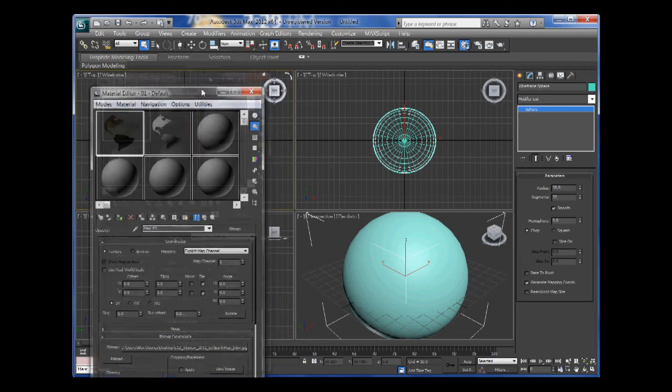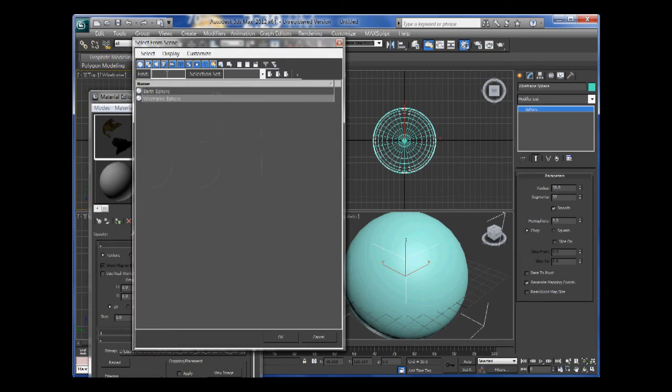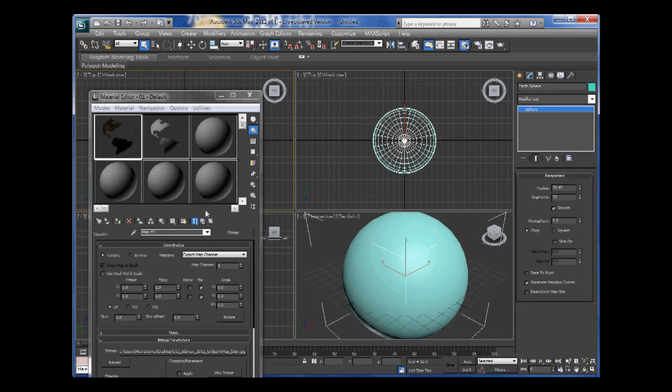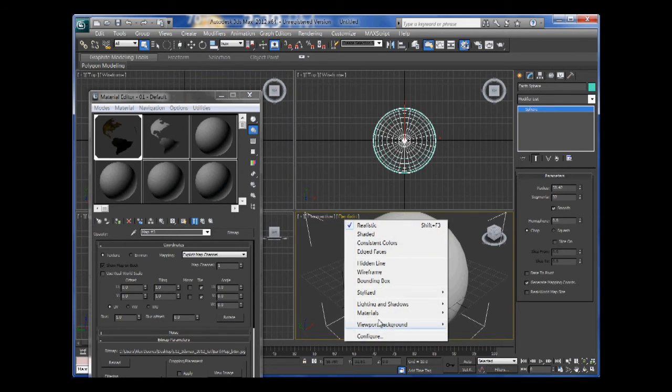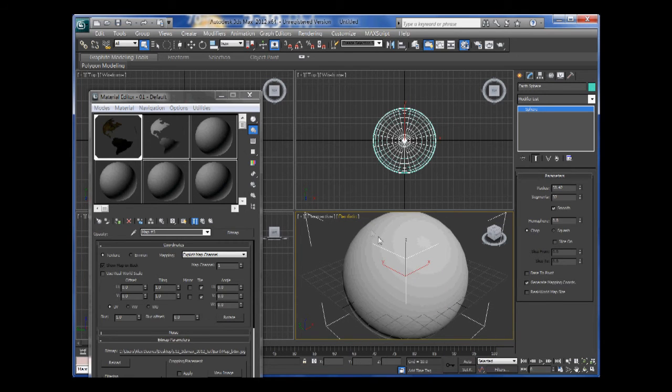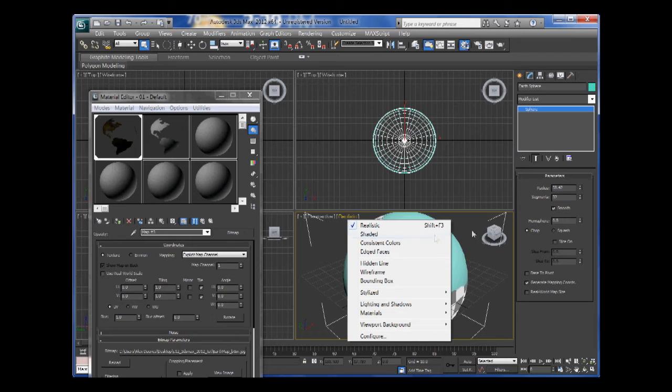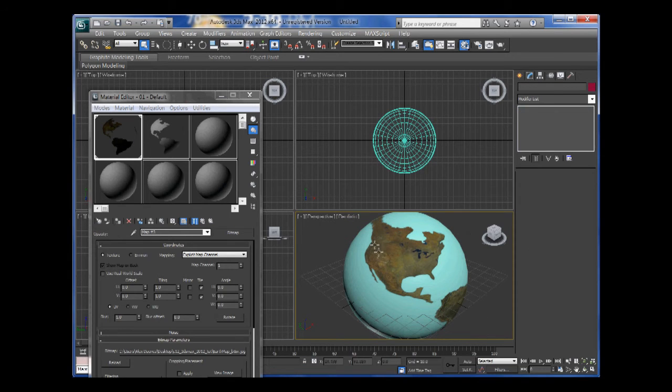But now I need to apply that to my world sphere, so I go back up here to my selection window, go to the Earth sphere, and that should select that one, and I'm going to go ahead and apply this material to that, okay? So now the way to view that is, oops, wrong one, viewport, materials, here we go. Realistic materials with maps. There we go. Eventually it'll come in. Okay, so this cyan one that we're seeing behind there, that's still the wireframe. Okay, so that's still back there.